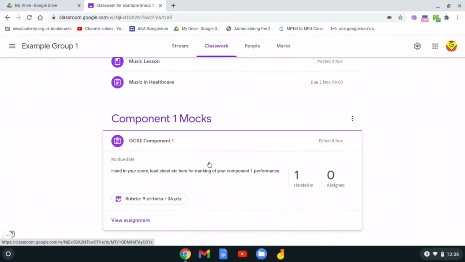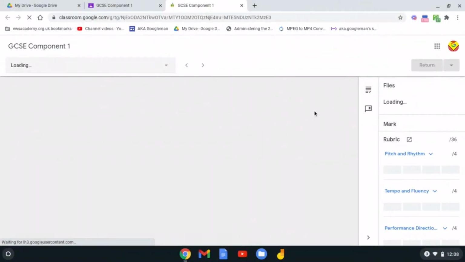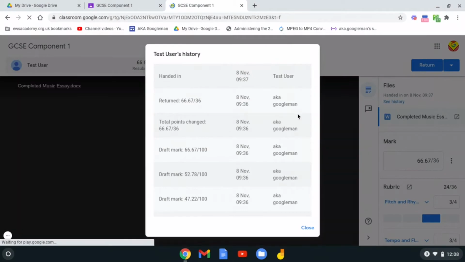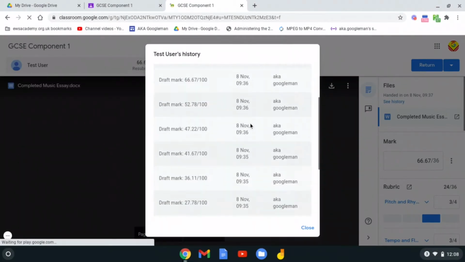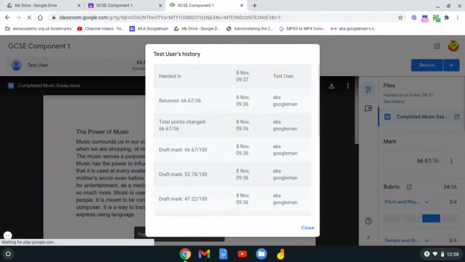So when you go into Google Classroom and you view the assignment and then you click to view on the student's work, what you have on the right hand side above where your comment bank is and things like that is a See History option. You click on that, you'll see everything that you've done to edit. So if you've added marks or added any comments and things like that, all that will be in that list. It will also tell you when it's been handed in by the student. So if it's been handed in more than once, then you'll be able to see that on there.